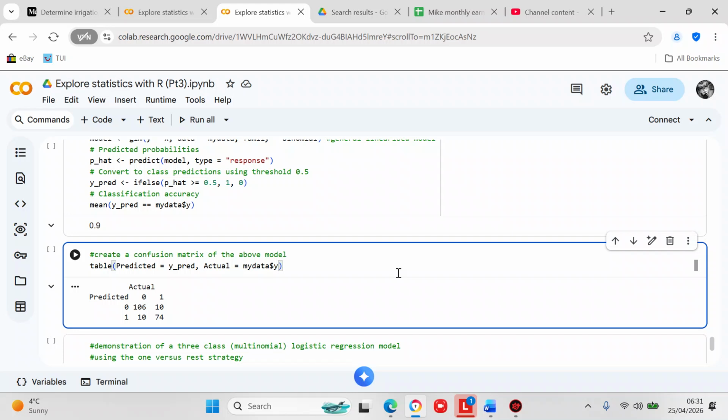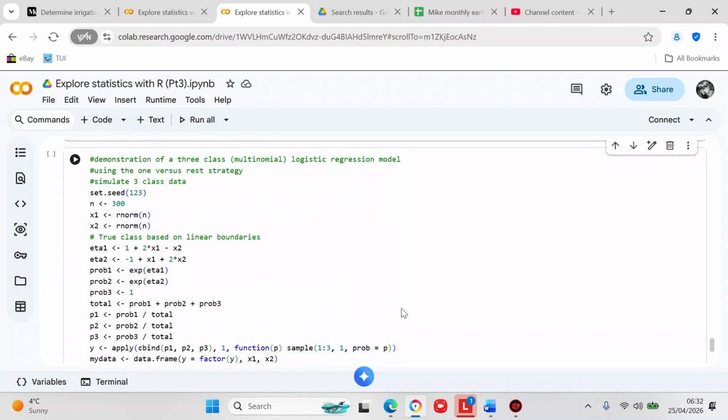And then you have 10 zeros and 74 ones, so you have 74 true negatives and 10 false positives. So that's the confusion matrix created for the above model.